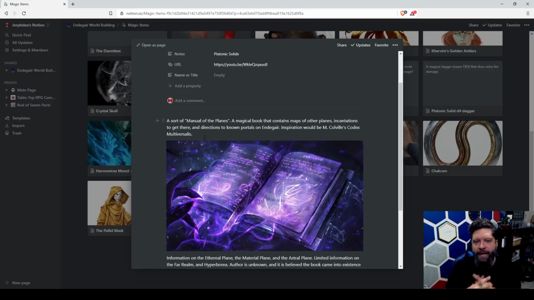This item, known as the Mysterium Cosmographicum, is a book you can obtain that regular people know of mythologically, but they don't necessarily know that it really exists. It's a magical book that contains maps of other planes, incantations to get there, and directions to known portals to other planes on Endigar. An inspiration for this would be Matt Colville's Codex Multiversalis in Kingdoms and Strongholds. He's got a whole bunch of codices running around in there, and it's really fun. So I liked this idea. It's kind of like a manual of the planes.